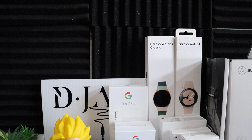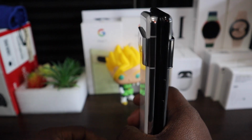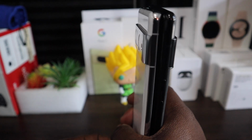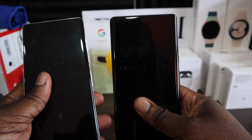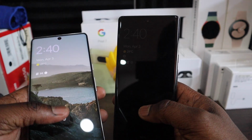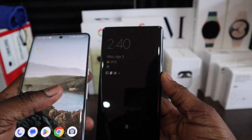They've lowered the power button on the 7 in regards to the 6 Pro, which is a big deal because on the Pixel 6 Pro, the power button was just a bit too high. It was a bit too difficult to reach for regular persons. These phones are big phones. They aren't really, honestly to me, made for one-hand use, you know.